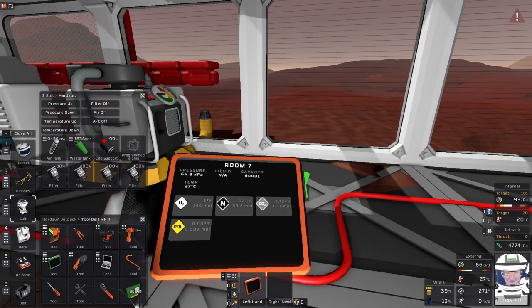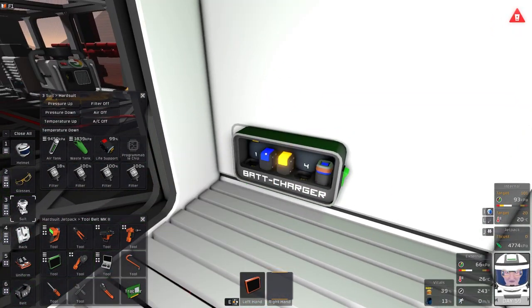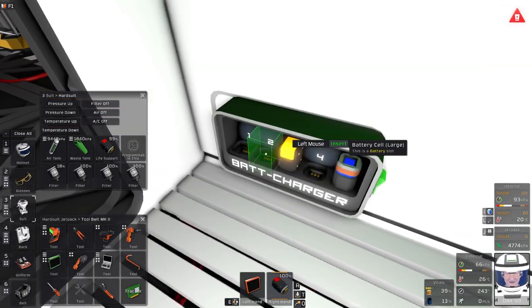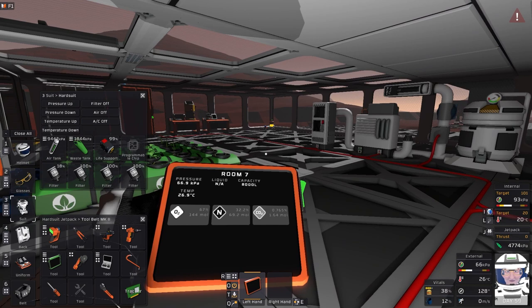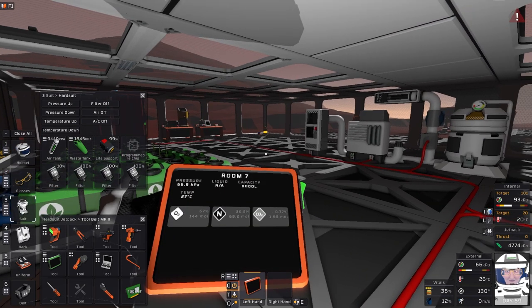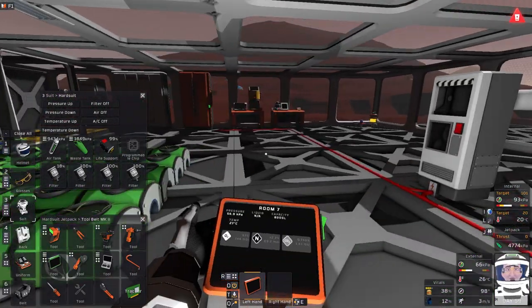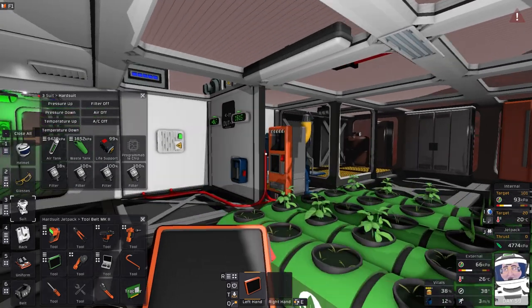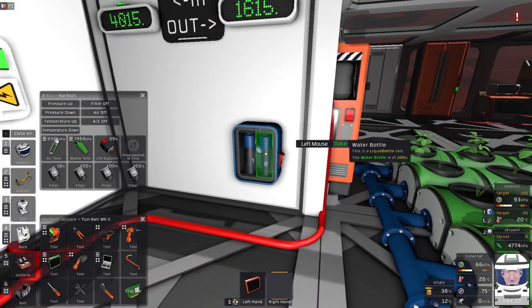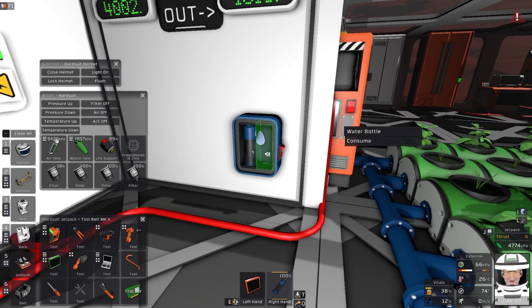Yeah, as you can see, we've now sucked in pollution as well, so I do need that battery back just to take care of that pollution. But we're now getting our CO2 levels, 0.7, slowly coming up. Just let that run. It'll take a long time before it over-pressurises the building. But doing that, let's sort out our water.